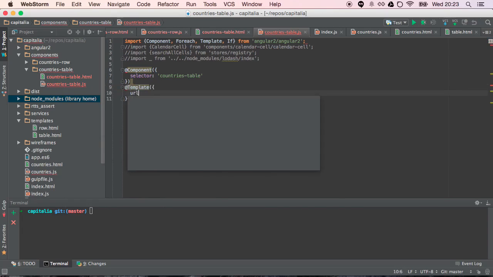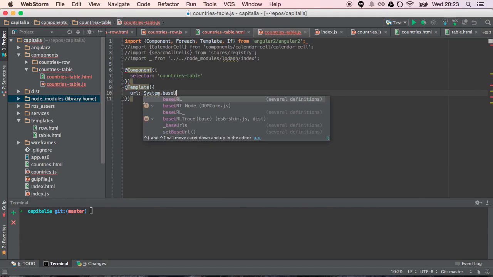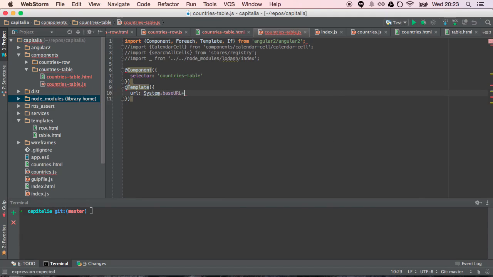And he has a URL, and he's using system base URL plus the path to the component. So in my case, that's components, countries table, countries table HTML.